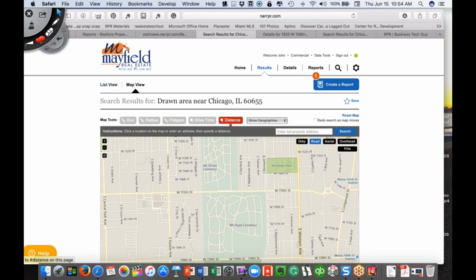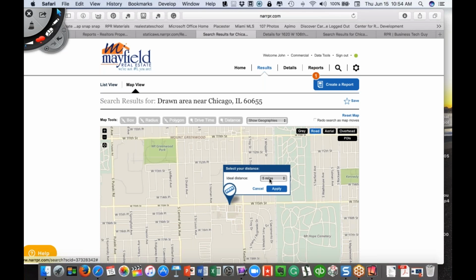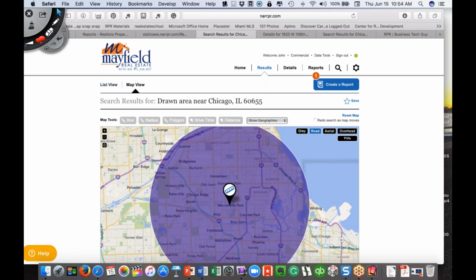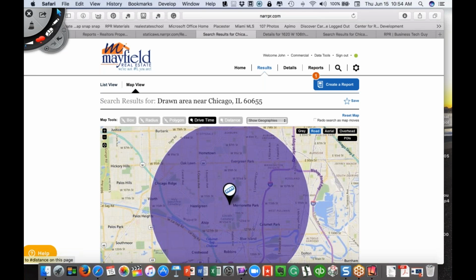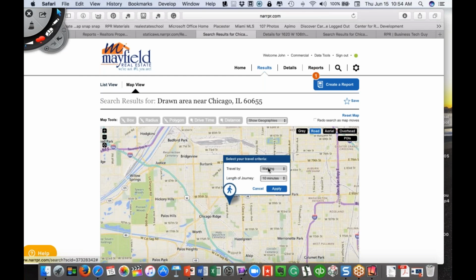Or they could say, we work here at the hospital and we put a pin where the hospital is and we have to be within 10 miles. Actually, let's say it's a fire station. Now I can go out within 10 miles, or I've got a guy right now, he has to live within 5 miles of the fire station, or you can do drive time as well. And again, I'm doing walking, but you can do that by car.